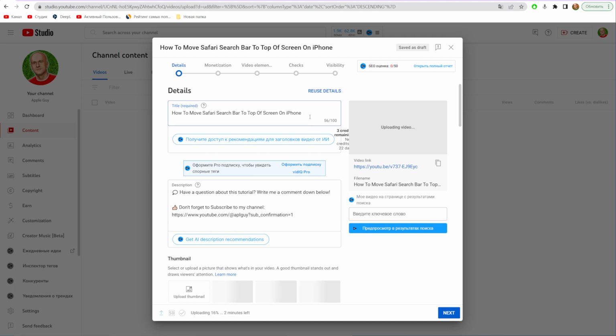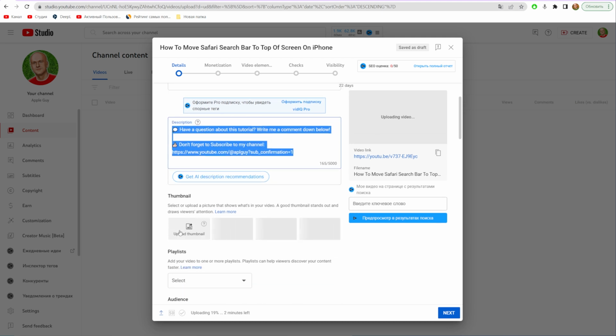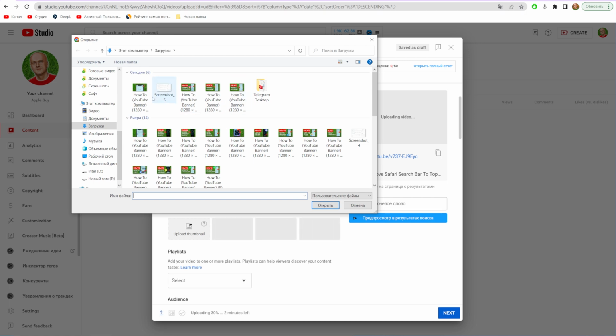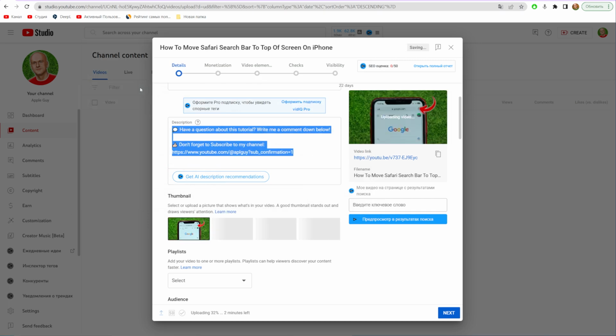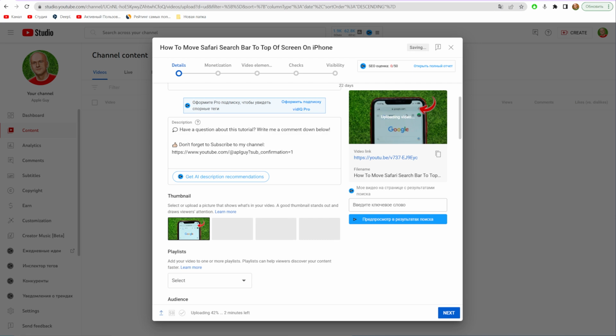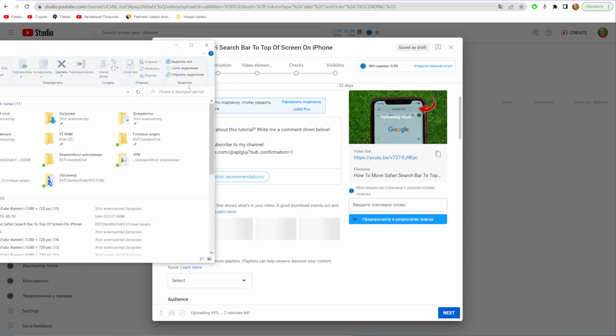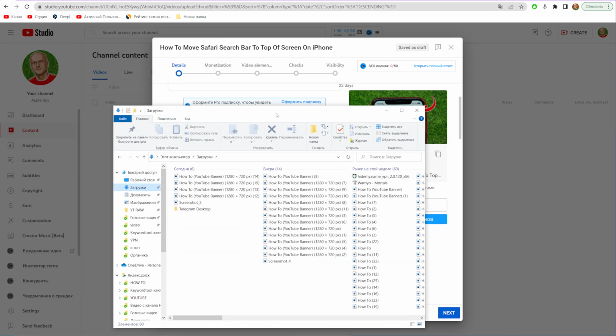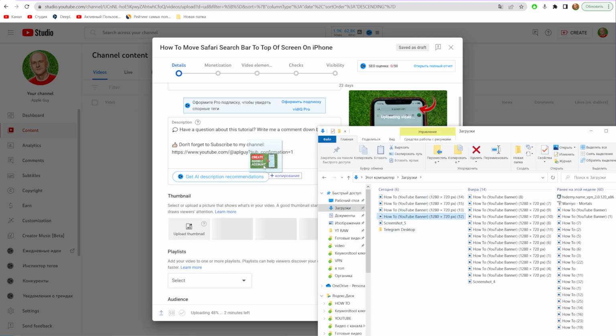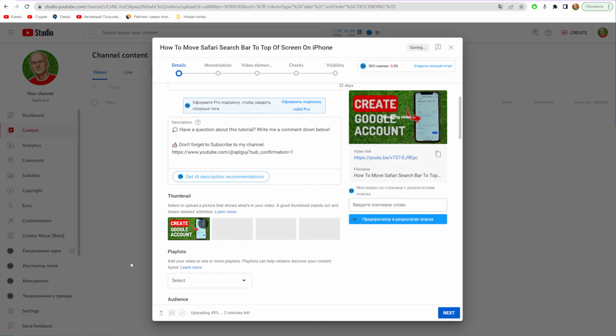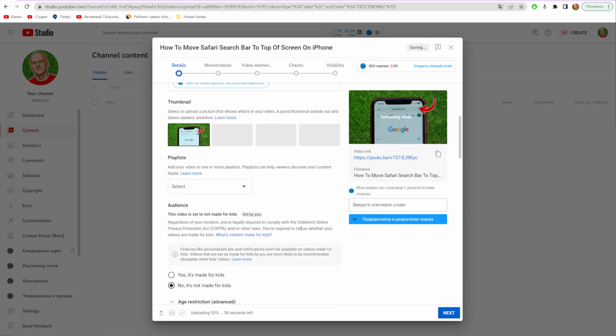After that, you will be able to edit the title, description and upload thumbnail. To upload the thumbnail, you can click at Upload Thumbnail button and then in the same way you can select any file, or you can in the same way just drag and drop an image file just like that, just drag it right here to change that file. Let me change it to that one and we now can continue.